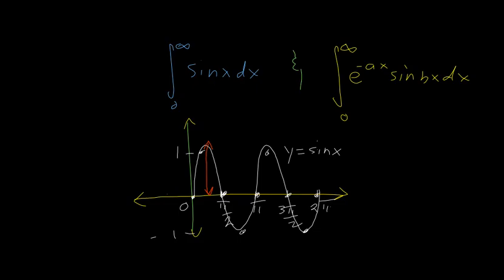It should be obvious that, based on the curve y equals sine x, if we were to continue drawing, because in reality it goes on forever, its domain is all real numbers. It doesn't stop at 2 pi, it continues going along the x-axis forever. So this integral never stabilizes, and there's nothing forcing the area to die out.